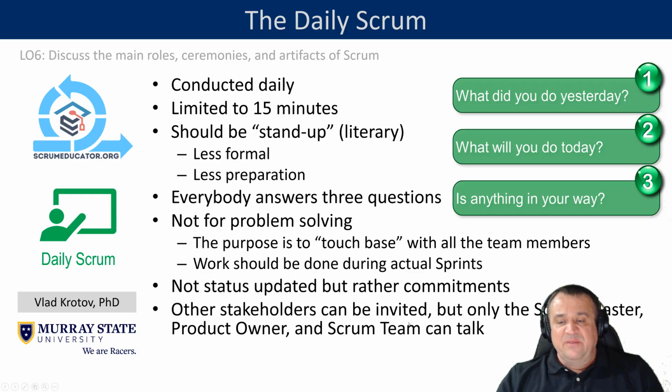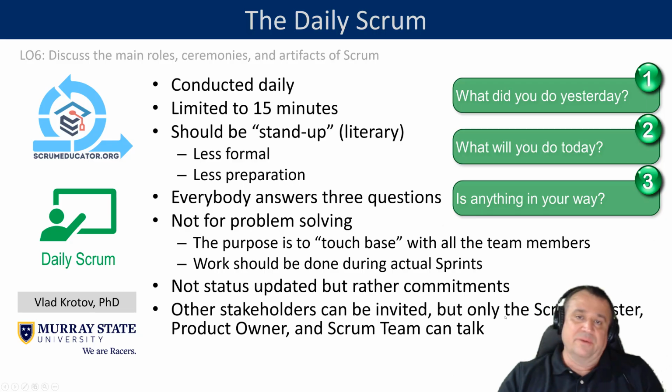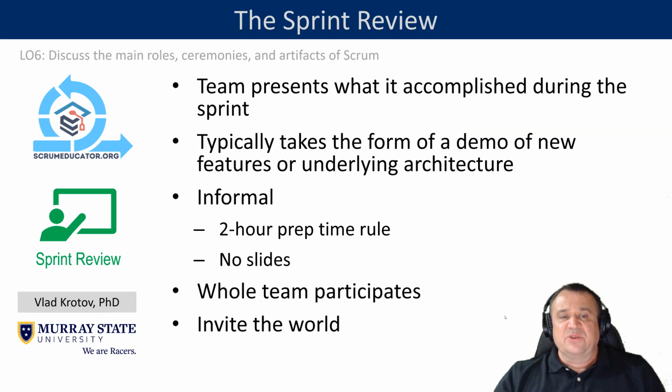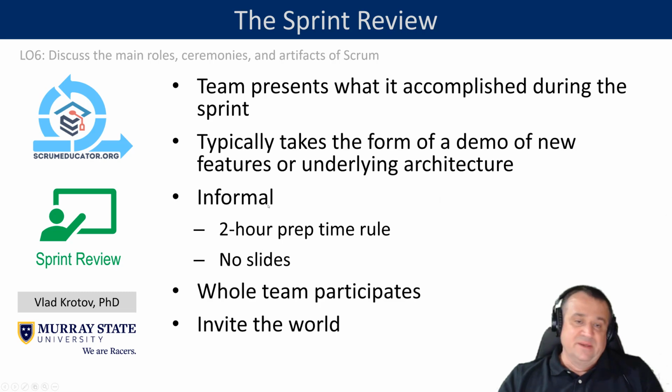Other stakeholders can be invited to daily Scrums, but only the Scrum Master, Product Owner, and Scrum team can talk. So what is a sprint review? This is something that happens at the end of the sprint, so the team presents what it accomplished during the sprint. It typically takes the form of a demo of a new feature or underlying architecture. It's informal. It's not based on PowerPoints. It's just like a demonstration where you discuss what you have done, you get people's feedback.